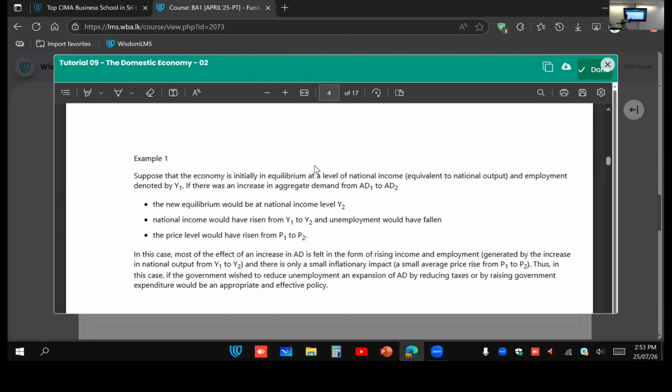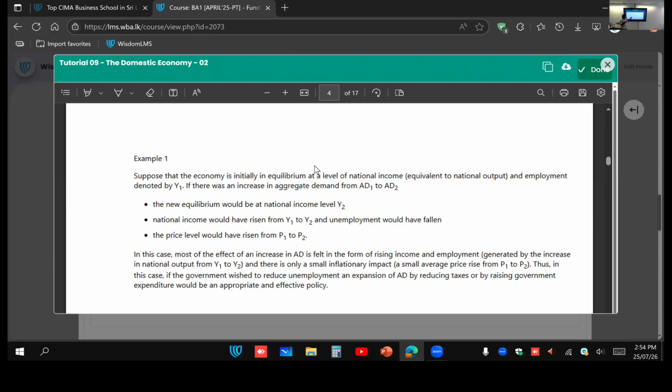So you saw in scenario number 1, output increased, the price increase is less, and output increased in a bigger manner. So when the output increases, what happened to the unemployment? In a national economy, you can't bring in robots to do it, so it's manual labor, so unemployment will reduce. Why? Because the output is increasing. To match that, unemployment is decreasing.